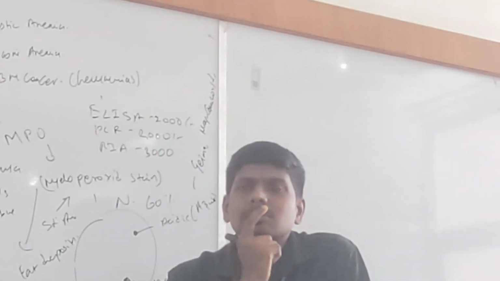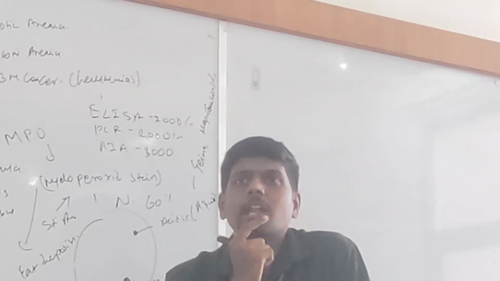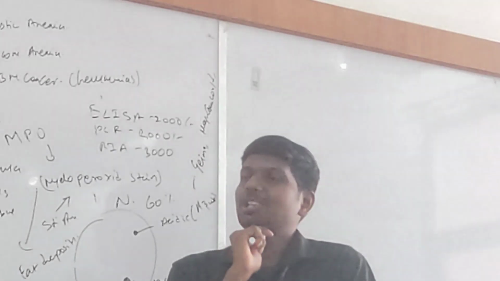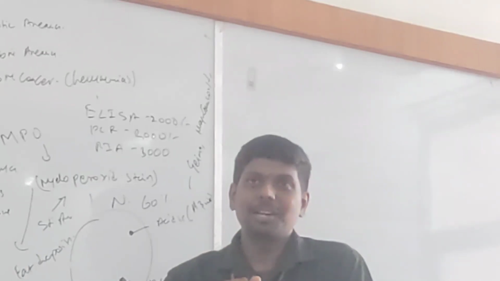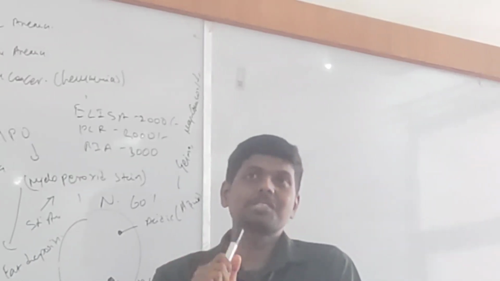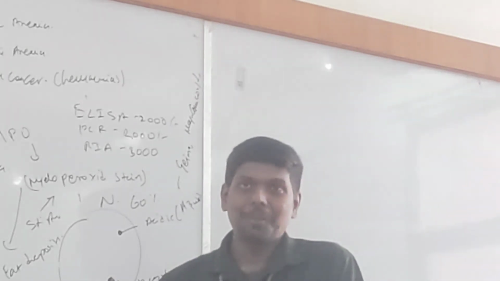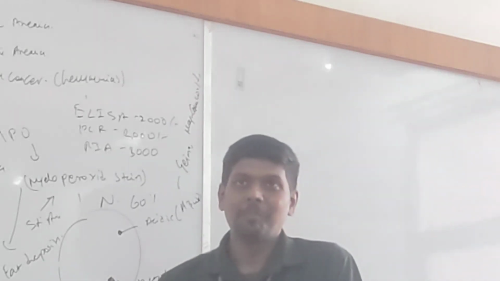Yes, mister. Just the same question: can we use oil red O as an alternative for Sudan black? Actually, I need to go through the principle of oil red O. Can it stain here? I need to check it. I can't give an answer. I have to cross confirm. Is it used for fats also, if it's a special stain?